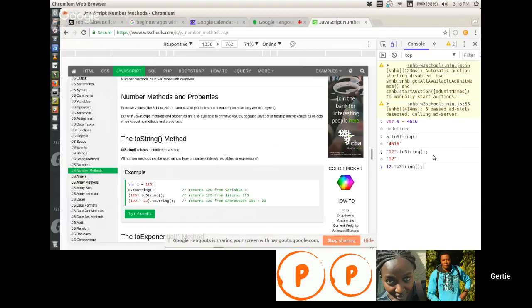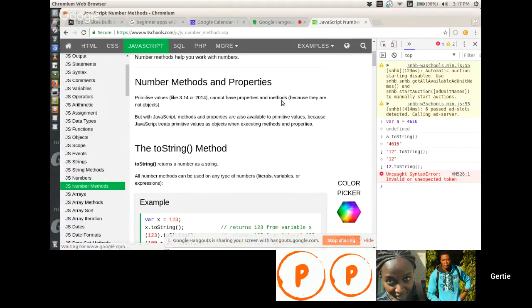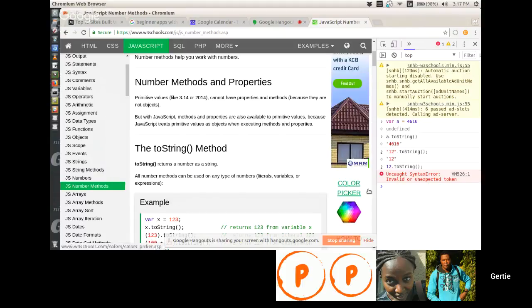Invalid or unexpected token. Why is it really behaving this way?